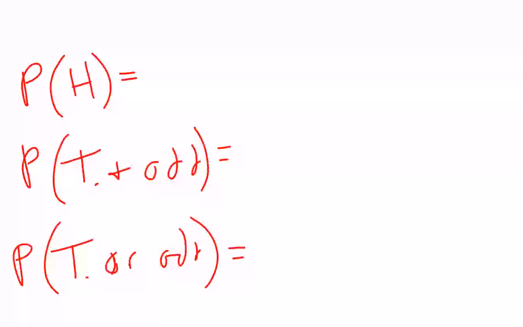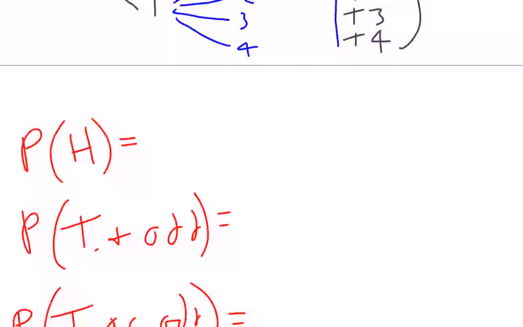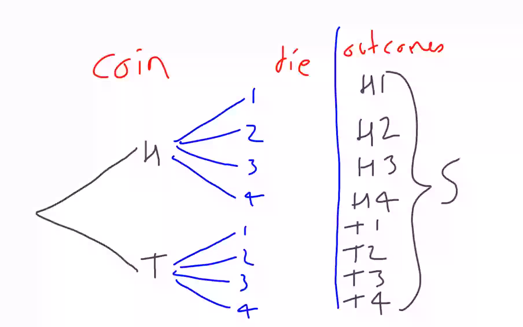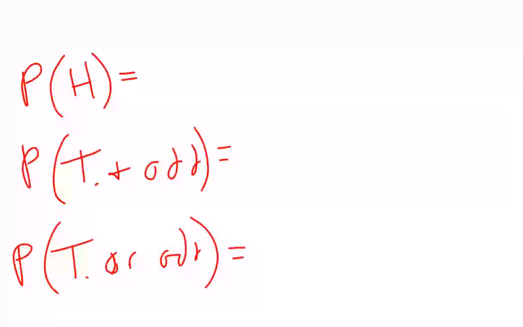If I was asked to find probability, for example, what was the probability that I roll heads? Let's have a look back at that. These 4 outcomes include rolling or tossing a coin and getting heads as my result. So my fraction would be 4 possibilities out of the total of 8, which is a half. And we can see that definitely the probability of getting heads when we toss the coin is totally separate to what happens on the die, and that's just a 50% chance.